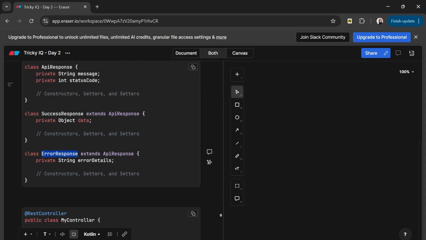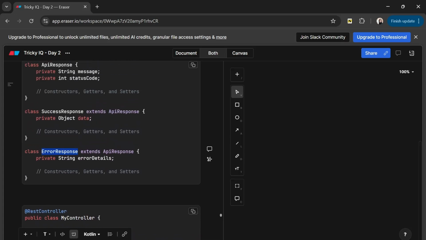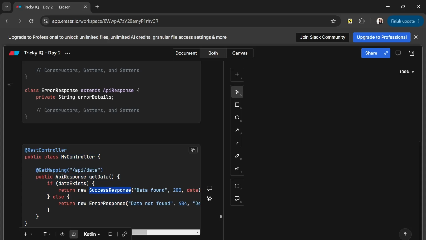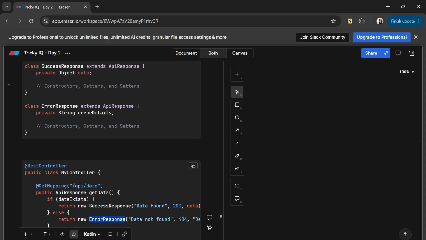Now, when I'm using it in my controller, I am not writing the exact child class. I'll just write API response as the return type. What concrete class I return depends on my business logic. Whether I'm returning success, error, client-side error or redirection error, I'm just returning the child class of it.